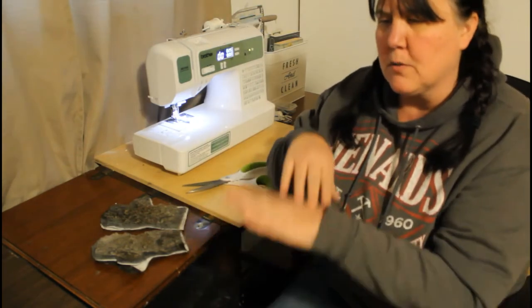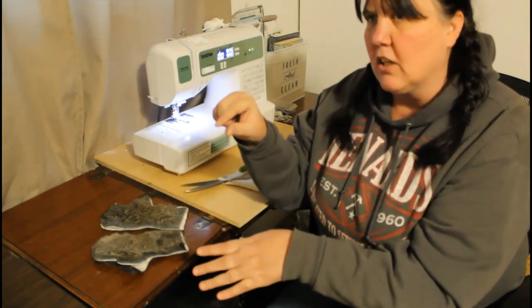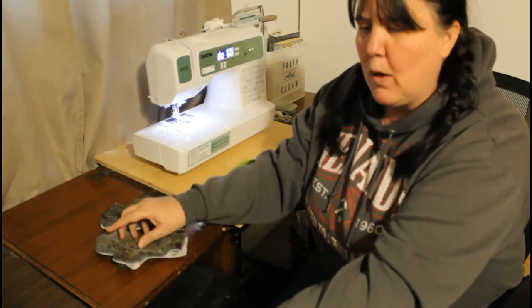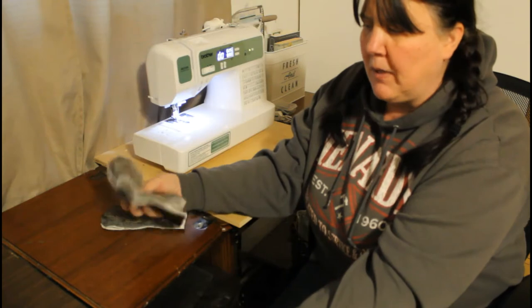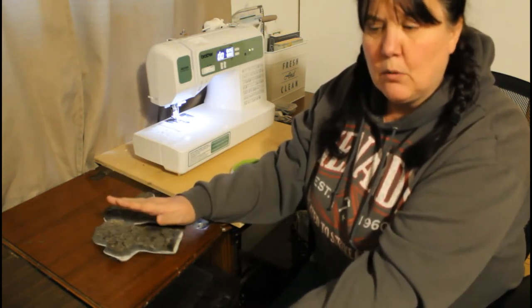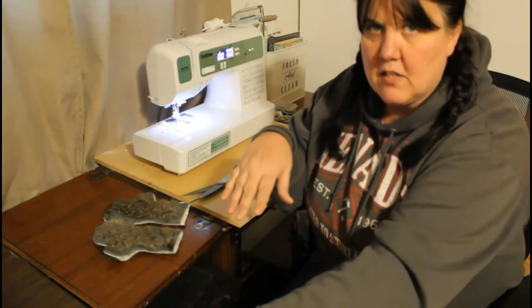First off, all you do is put your hand on a piece of paper, trace your hand, and give about a quarter inch seam allowance. These are for my granddaughter. So one pelt for her, because she's little, will make a pair of mittens. Unfortunately for an adult, one of these would make just one mitten, so you'd need two pelts.